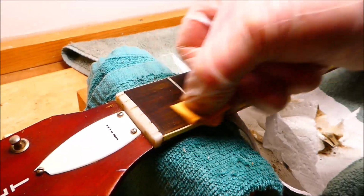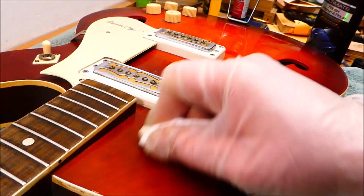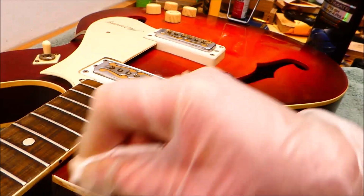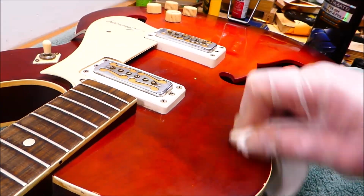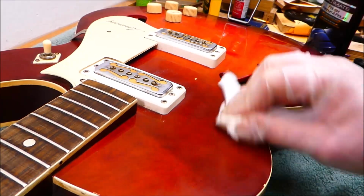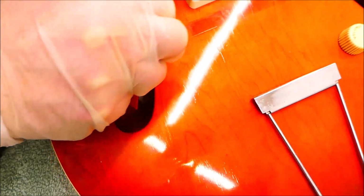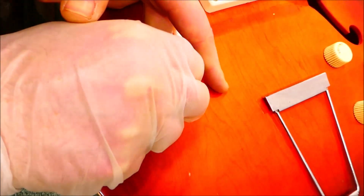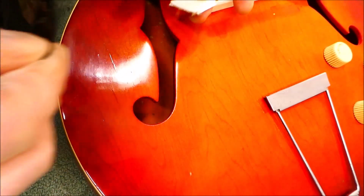Eventually I'm sanding the last of it off with 320 grit paper. And for the body, some automotive polish. There's a bit of a mystery. At some point someone tore up a piece of paper into confetti and tossed it inside the guitar. It took a while to pick it all out.